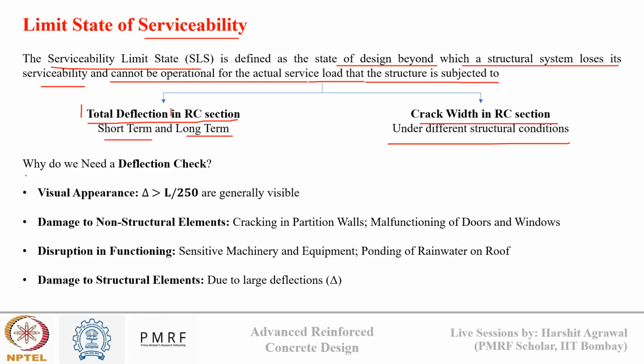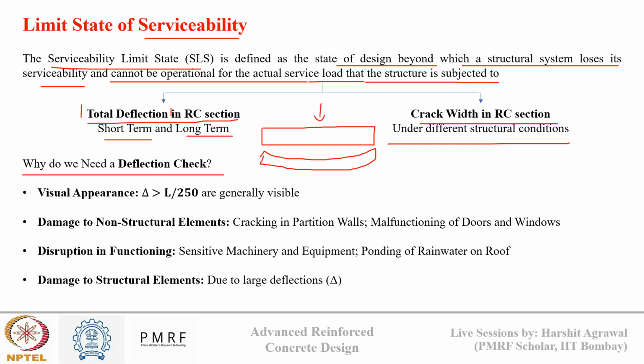Why do we need to check for deflection? To answer this, we need to understand what will happen if there is excessive deflection in a reinforced concrete section. Suppose this is my beam and it has undergone excessive deflection like this, due to a load acting on it. So what is the problem with such deflection? There are different problems that can occur due to excessive deflection.